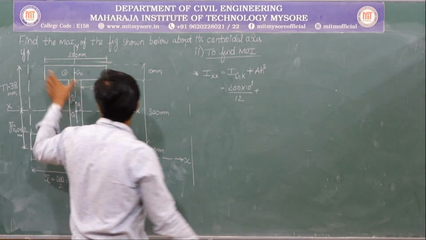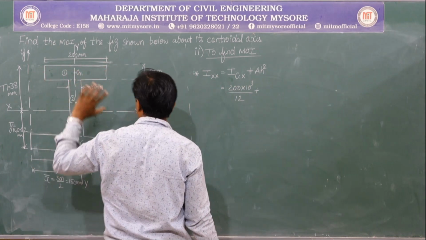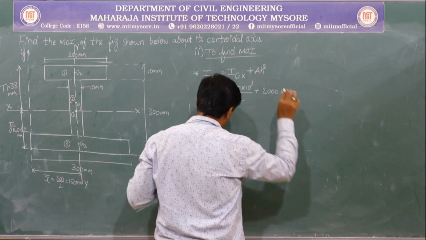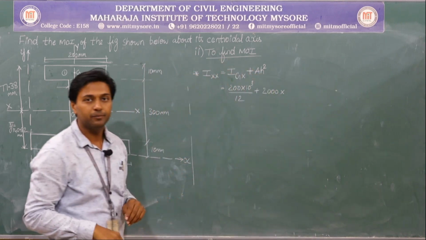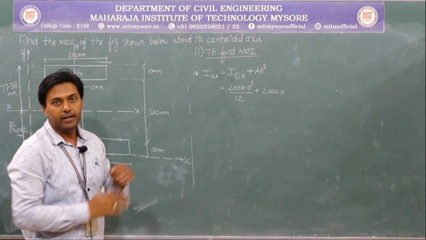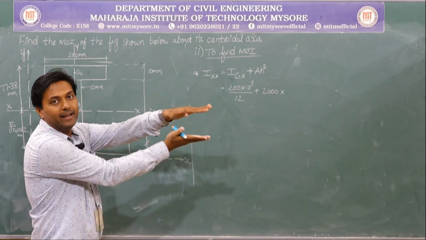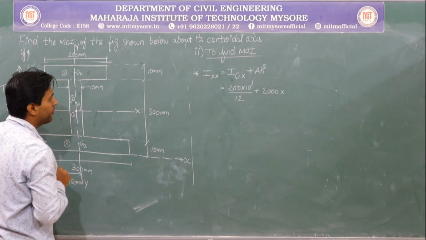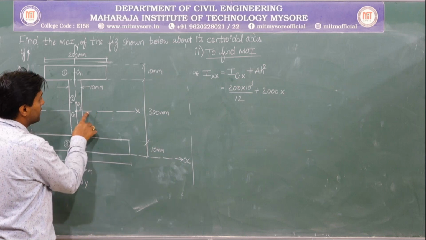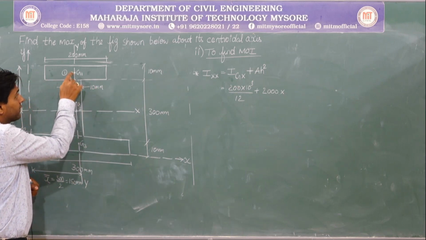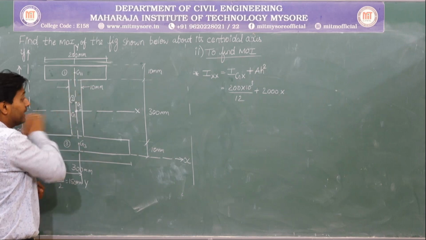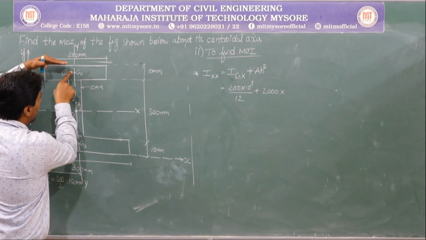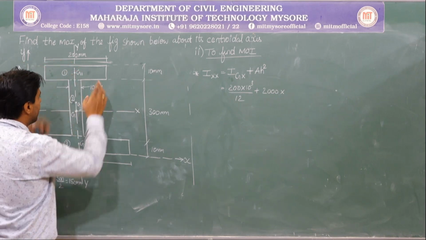What is the area? How to calculate the area of this? We already know it. A1. What was A1? 200 into 10, that is 2000, into now, this is very important. What is that H? So everywhere we have discussed, it is the perpendicular distance between the two parallel lines. So here, which parallel line I need to consider? Observe here. I want everyone to concentrate. So it is the distance between the centroid of the Kernson diagram till the x-x axis, not the reference axis, till the x-x axis. It's very simple. Centroid of the Kernson diagram till the x-x axis. I want this particular distance.